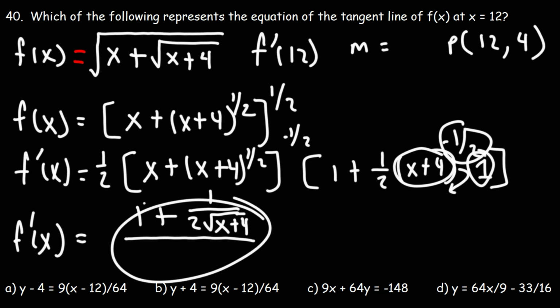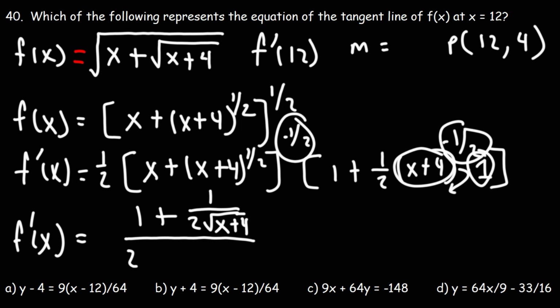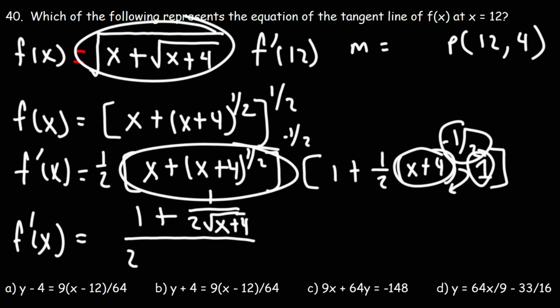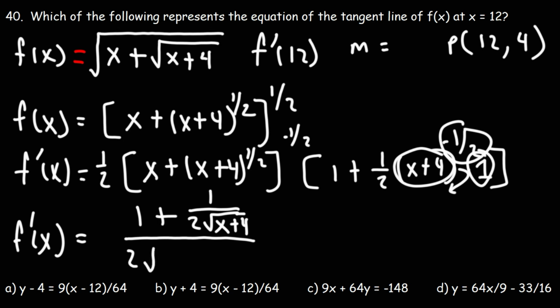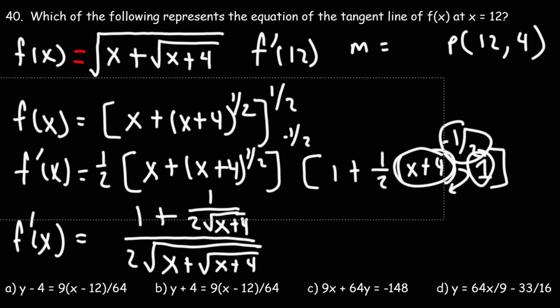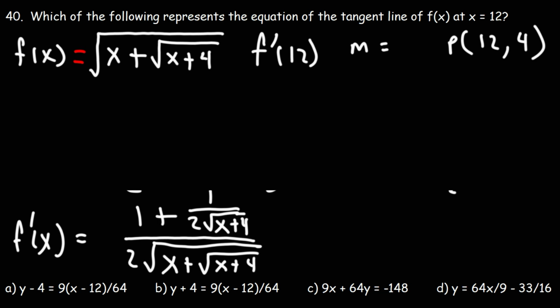Now, on the bottom of the larger fraction, we do have a 2 here. And this negative exponent will become positive. And when we change it back into radical form, all of this will be the same as the original problem. So that is the square root. So that covers the negative 1/2 when we bring it to the bottom. And then inside of that, we have an x, and then when we put this back in radical form, it's plus the square root of x plus 4. So that's f prime of x in its simplified form without rationalizing the denominator. I want to try to do that for this problem.